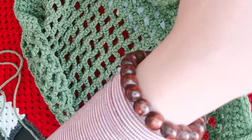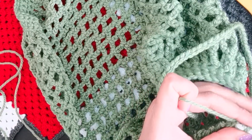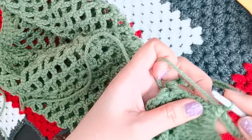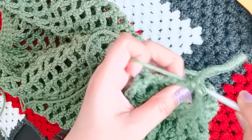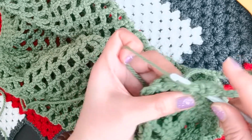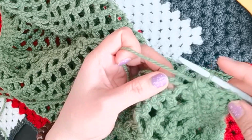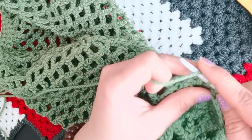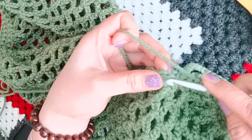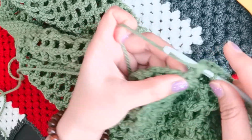What we're going to do is slip stitch here on the other side, this side, and chain 1. And this time we're going to single crochet every stitch here. We're going to do the same here, and then here, stitch there. So it will be 5 also. So once you're done there, just single crochet every stitch here in the middle or in between of that 5 chain. On the other side, just single crochet there.